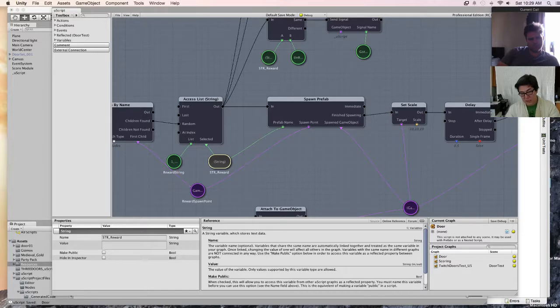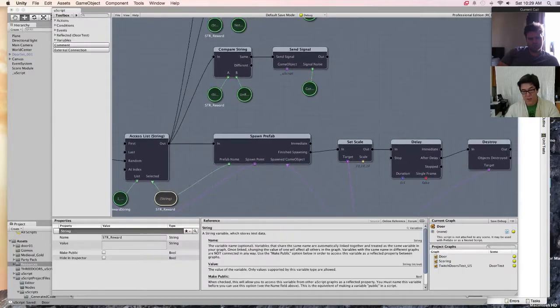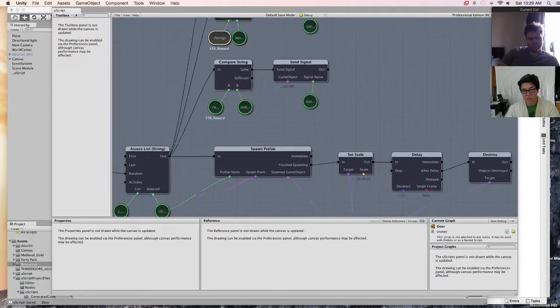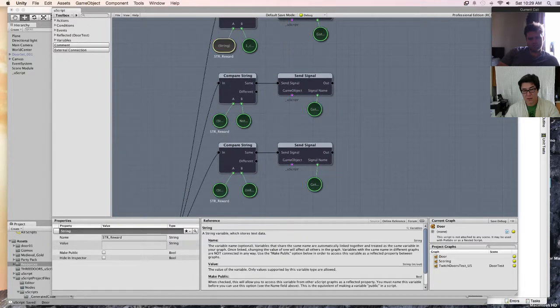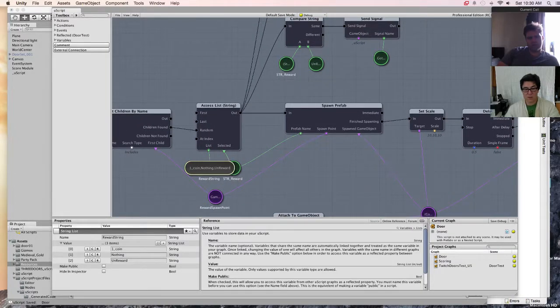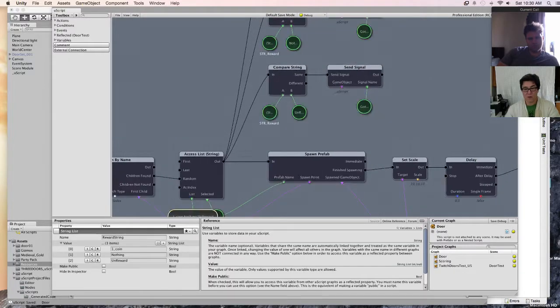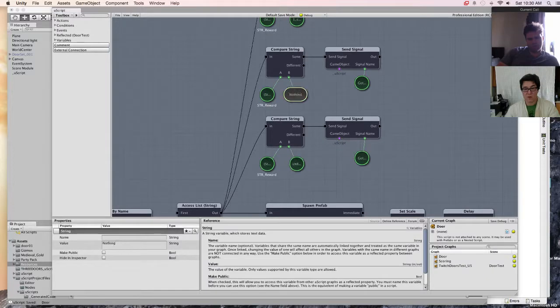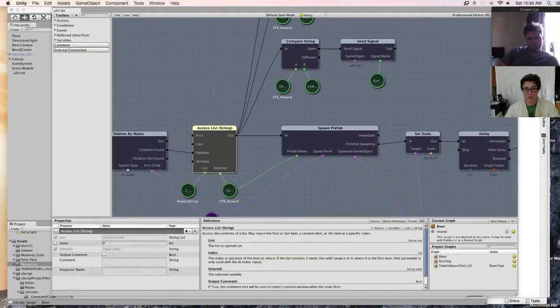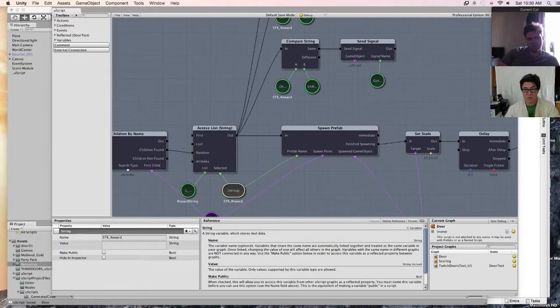When this thing is output, it's the same variable as this one. I am just checking what that string is. If it's this, if it's this, if it's this, because that's what's in the list: one coin, nothing, or unreward. So if this node picks unreward, send this message.